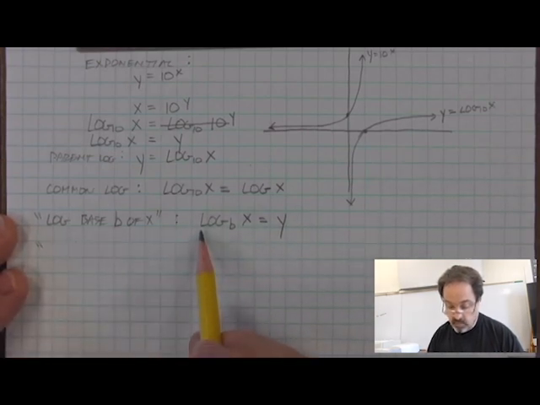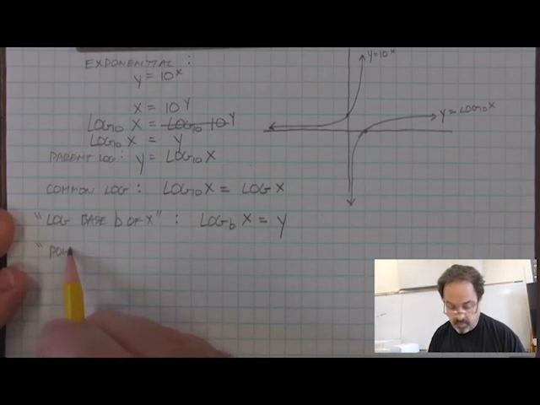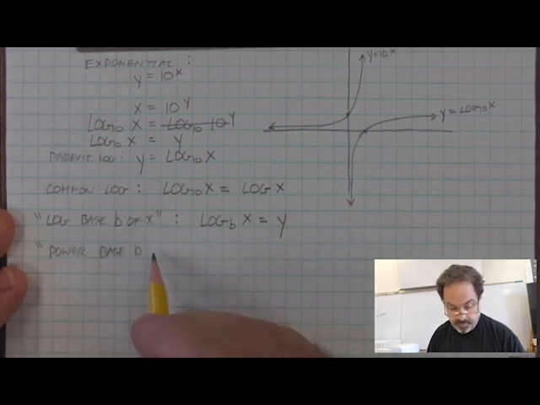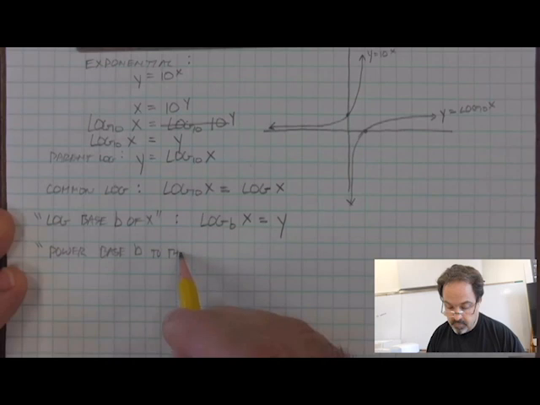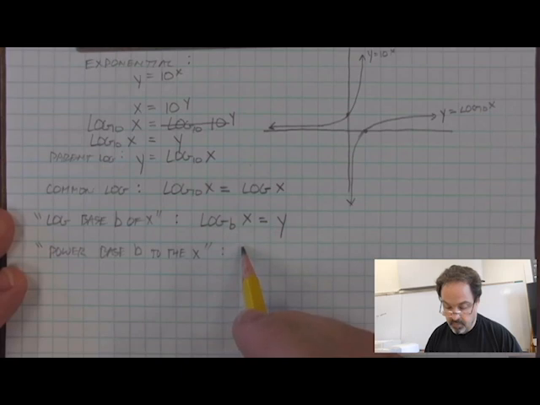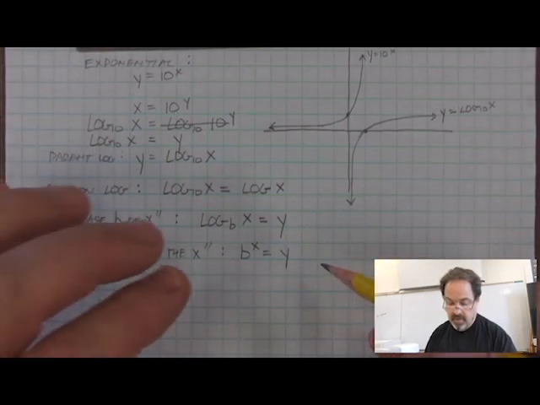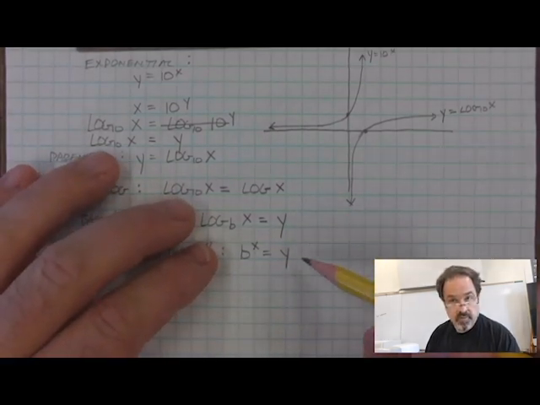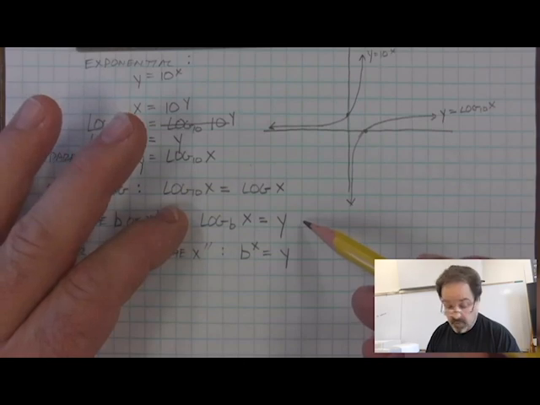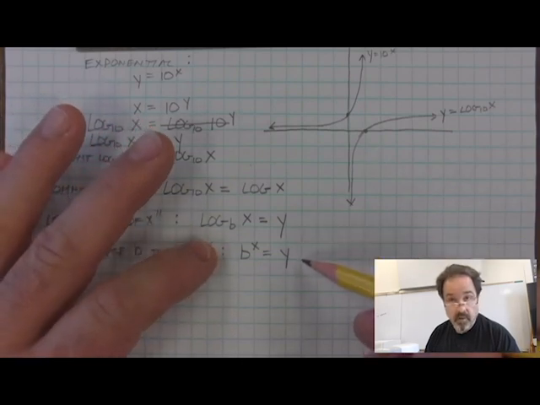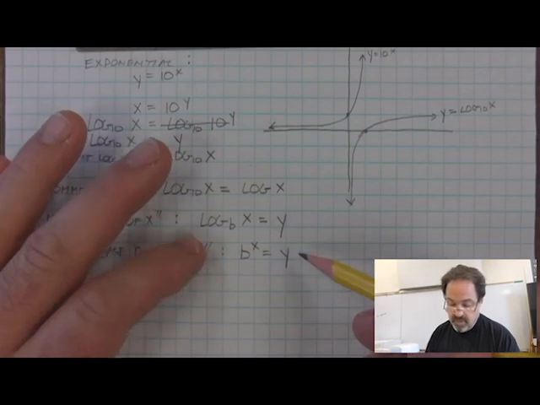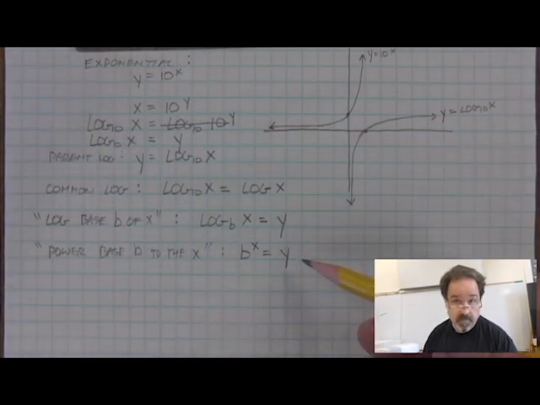The inverse equation of log base b of x is equal to y is the power base b to the x. And this ought to look like the familiar power whose base is b to the x is equal to y. These are inverse equations. There's a general family of logarithms and a general family of powers, or exponentials. And notice that in each we have this idea of its base, b.